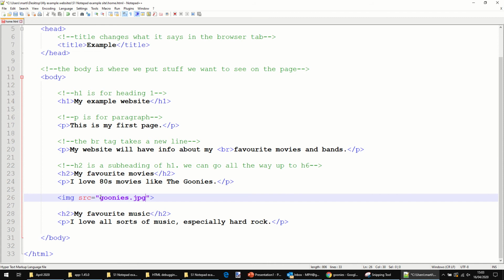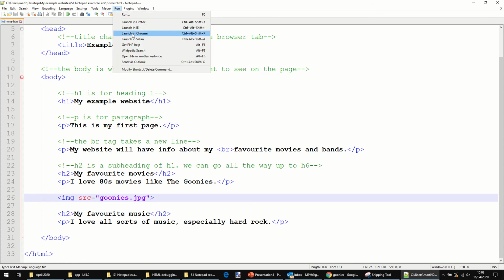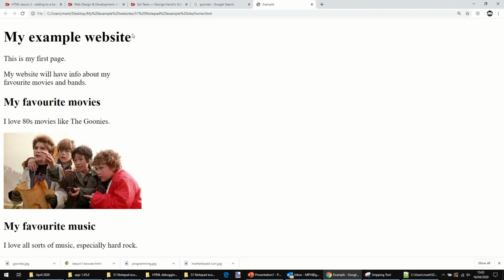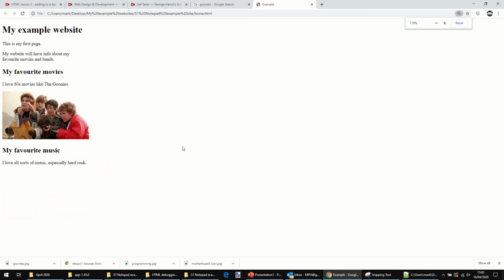Right, let's try that, shall we? So remember, we save, Control S, quickest, easiest way. That's gone blue, so I know it's saved now. And then I'll run it in Chrome or whatever browser you've got, and hopefully, who knows, I might have made a mistake, hopefully it's going to appear. There we go, stunning, not bad. I'm zoomed in quite a lot there, you can see.